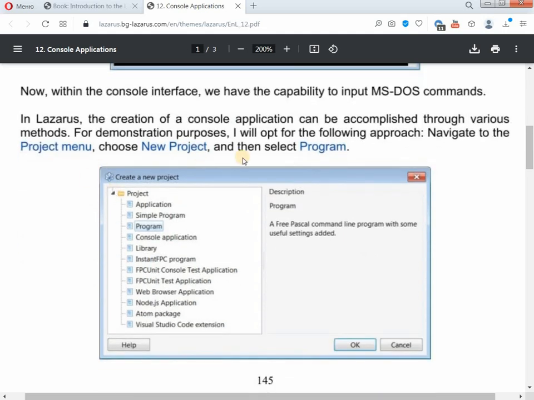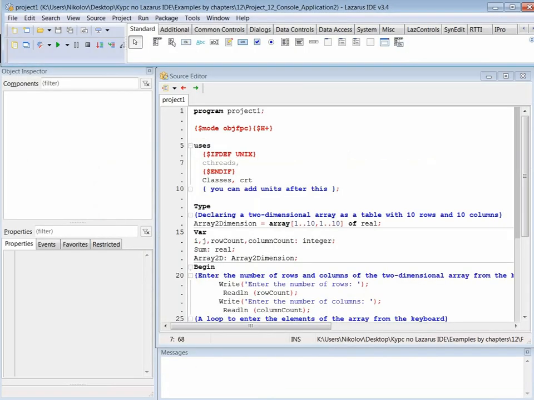Now I will use the following way, from the project menu. Select New Project and then Program. Here I will show it in Lazarus IDE. From the project menu we select New Project and then Program.